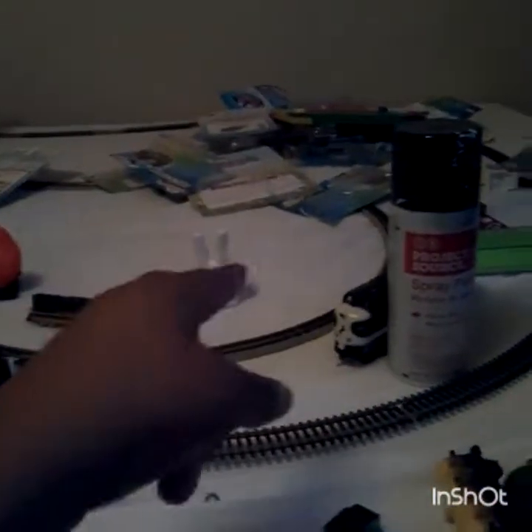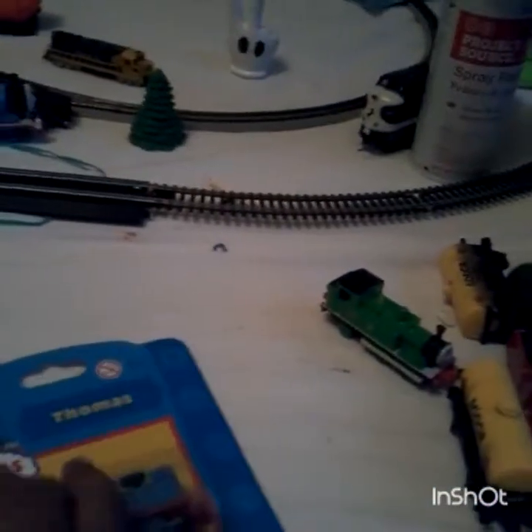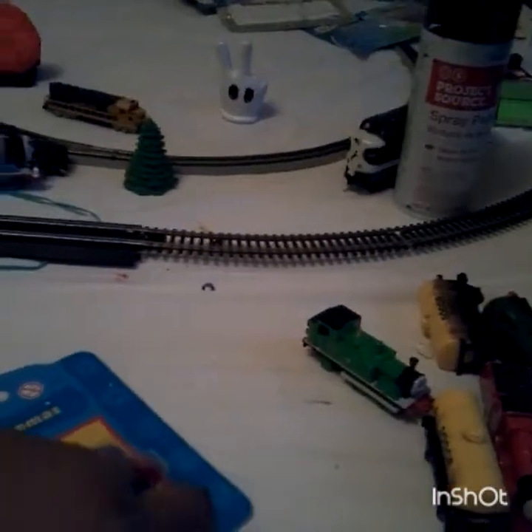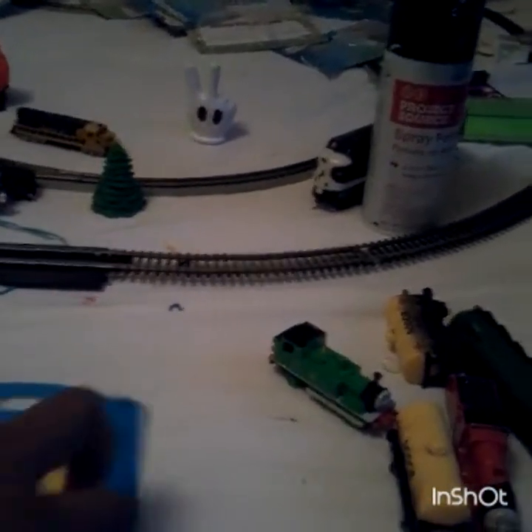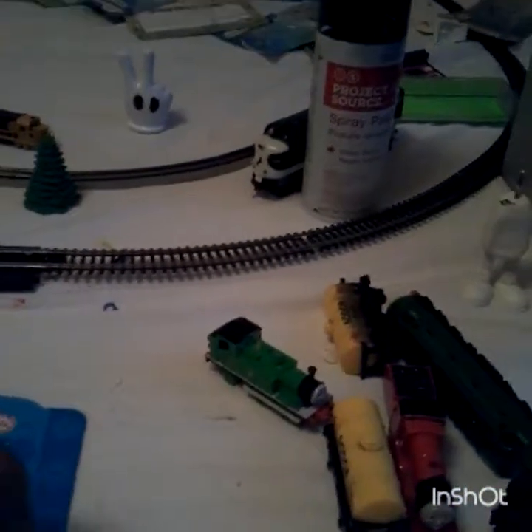I might just open it up. I'm really happy to get one of the Ertls in this package because I did not have this one. I only ever had the Shining Time Station one, which all of my stuff is over there. Yes, my train table is a mess because a lot of stuff has been going on. That's also another reason why I haven't been uploading that much. I also have another video I'm going to be making talking about things going on in the Thomas community and things to change for this channel — basically a channel update 2.0. Big world, big adventures will be talked about. If you don't know about that thing, I'll just leave it for the video.